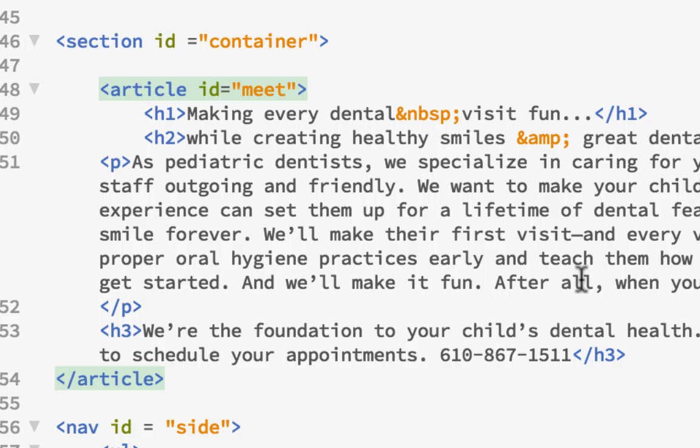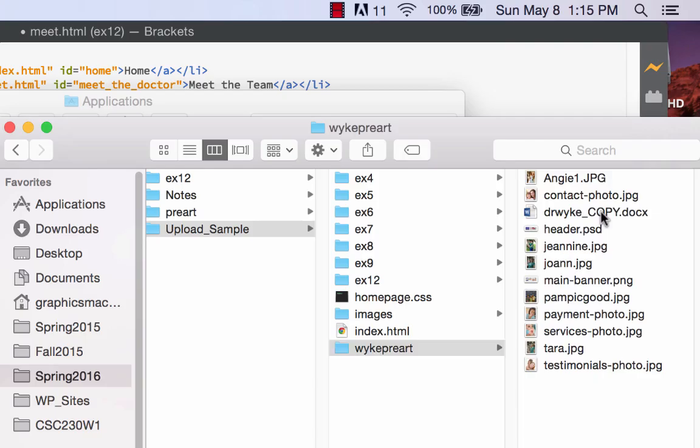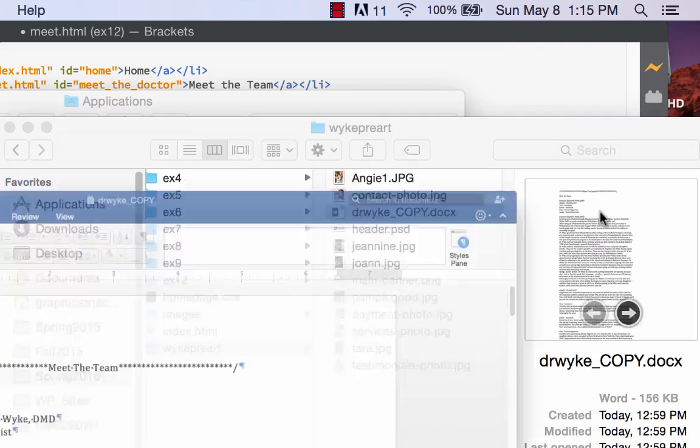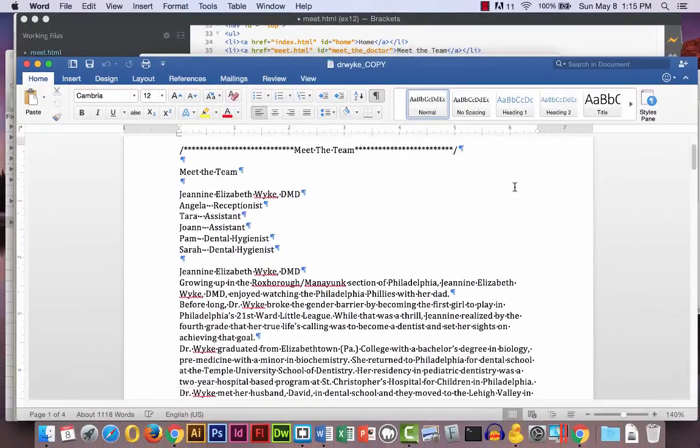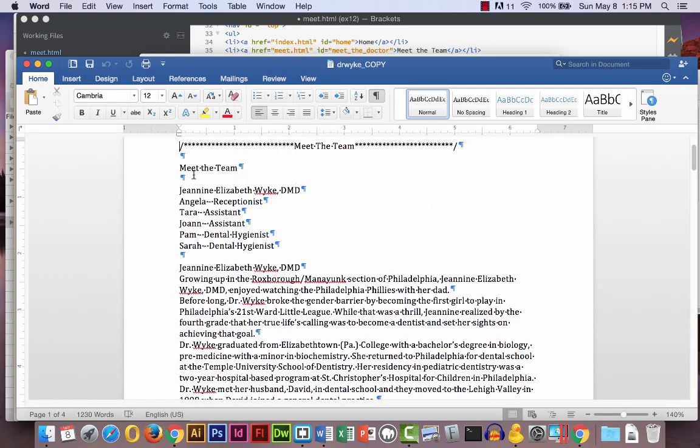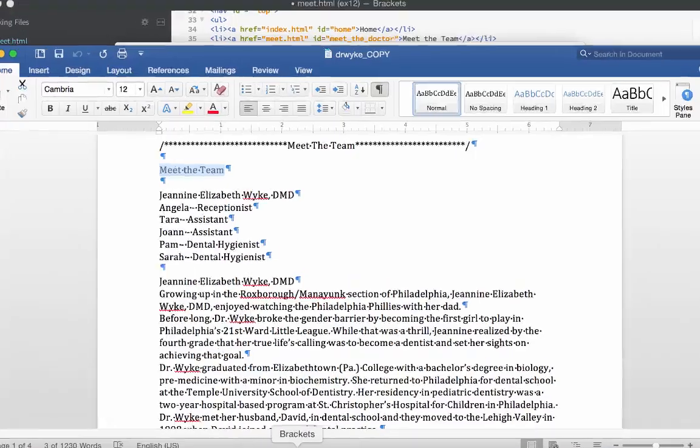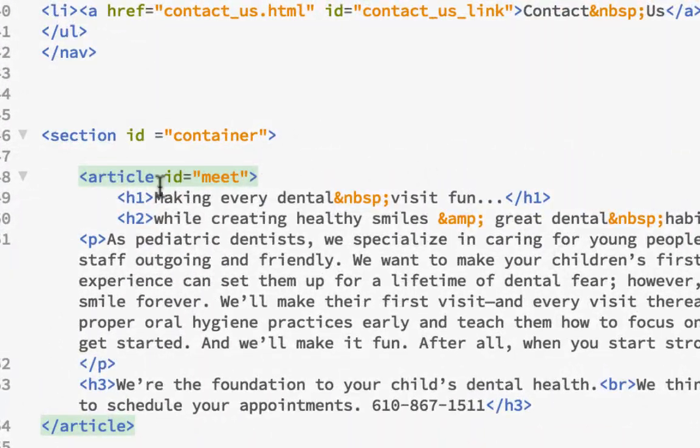And we're going to actually remove this copy that's in here, and I could paste over it if I want. But what I'm going to do is go to my pre-art folder and open up this Dr. Wiki Copy document, which is a Word file that I gave to you. And some of this you can copy right from here. Maybe I'll copy this Meet the Team, and I'll go back, and you're copying again from Word into here, and I'll put this Meet the Team kind of in here.